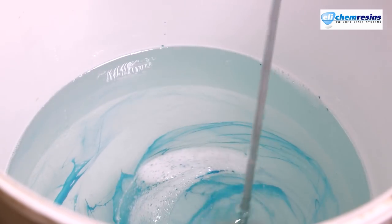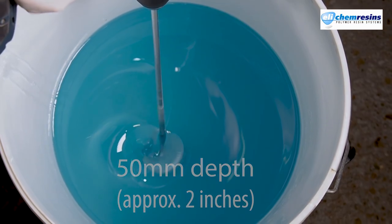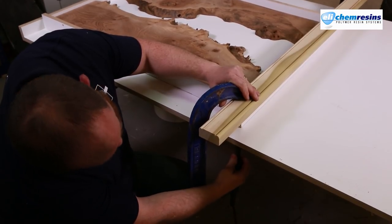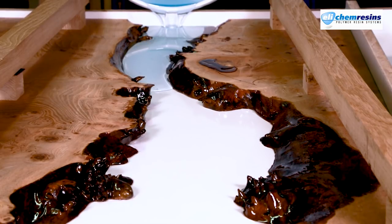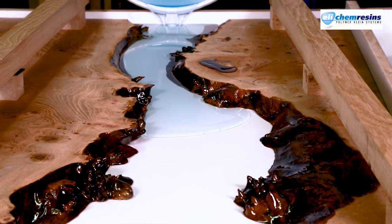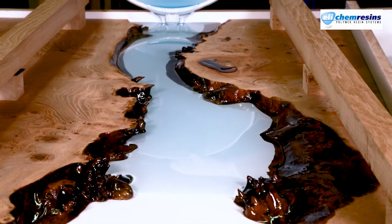Eli-Chem Deepcast gives you a long working window, so there is no need to rush. You can pour up to 50mm in depth in a single pour. Just before the main pour, make sure your table is clamped down to the mould using wooden standoffs. Now you can see why it's called a river table.